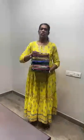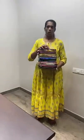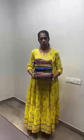Today we are going to see a beautiful Tussar Dupatta update. We have a lot of collections in Tussar Dupattas. Each is a different piece you can wear for your suit materials. Pure Tussar block printed Dupattas. I will show you one by one.